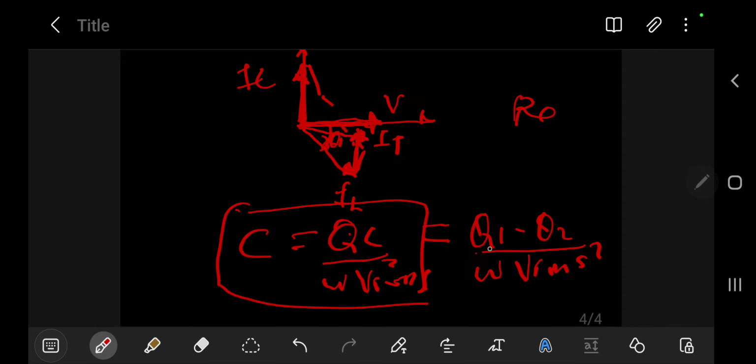So with that said, you need to obtain the initial reactive power, what it was before you changed the phase angle, and you also need to obtain the new reactive power, and then you subtract the two, then you just divide. So with that said, we realize that the total reactive power, I think we calculated it in the previous question.